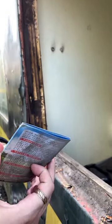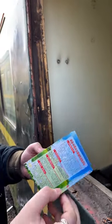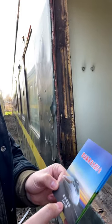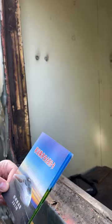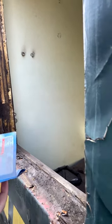Zhengzhou passenger transit section. Maybe someone planted it here to confuse us. So even as recently as 2017, I mean, this is an advertisement for the new train though, right? That's a high speed train. It's an awfully weird thing to put here to fool people. They look like they've been here for longer than 5 years though.